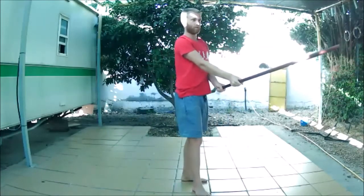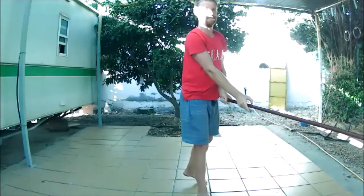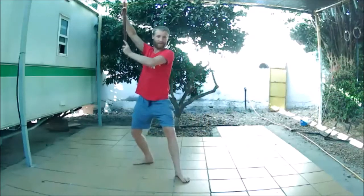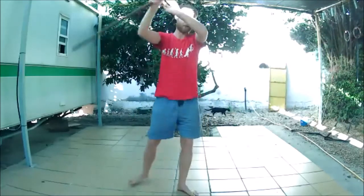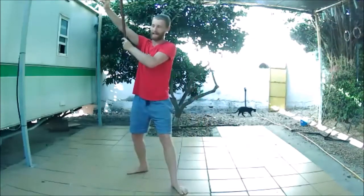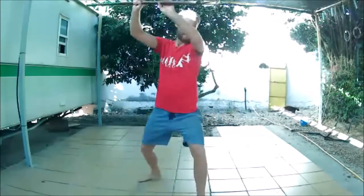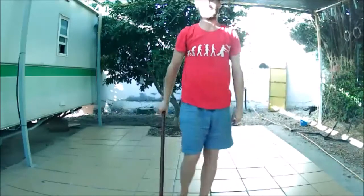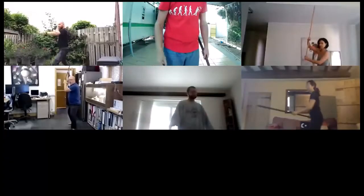So your final hand position is when you finish the strike? Yeah, exactly. This and this way. So basically the left hand's solid on the jo. From this point, this hand doesn't move, and then I allow the right hand to flow down it. Okay, thank you. Good. Nice, nice, nice.